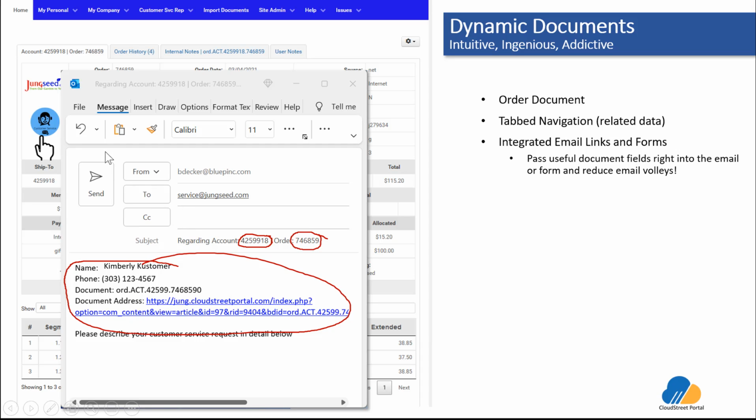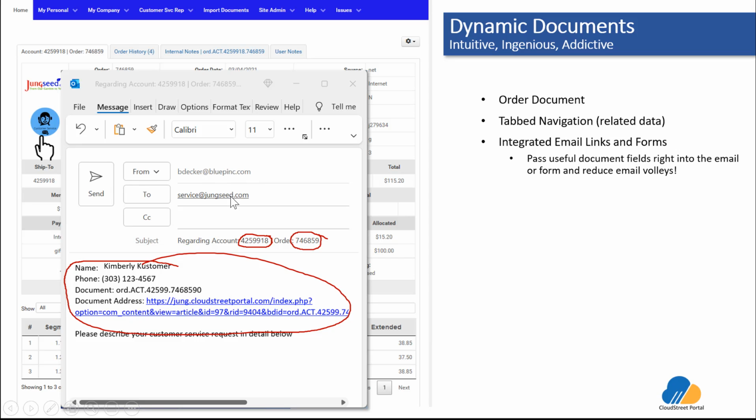And what typically happens on most portals is you click on it and then it just says, hey, would you like to talk to us about something? And you rely on the end user to give you all the detail that's necessary for you to be able to service that request. And that's not always a good idea to leave that in the hands of the end user. So in this case, without coding, we've taken information which we know, which is related and available in this order document, and we've passed that into the email client.